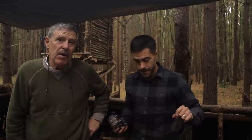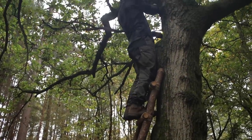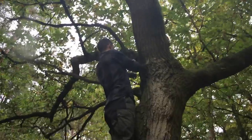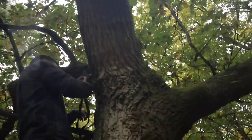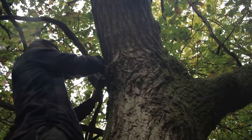Put it up. See if we can get up a bit higher. I reckon here. He's getting the angle right. We need the angle right. Yeah, that's going to sit. I think that'd be okay.